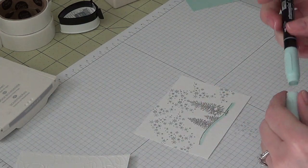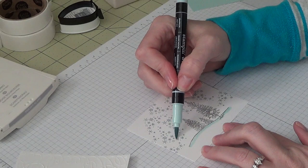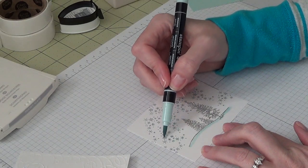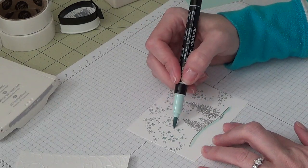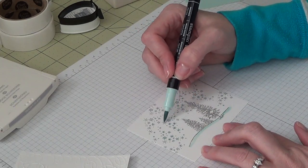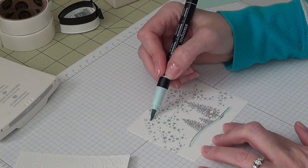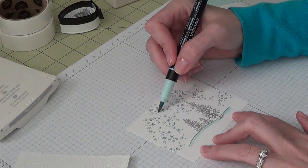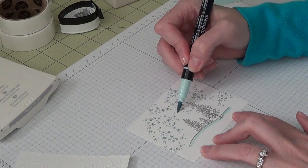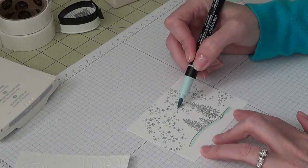I'm also going to, what I did on the other one was I kind of went on some of the snowflakes and just kind of defined some more of that Soft Sky to pull it out. So just kind of coloring over some of the snowflakes here.